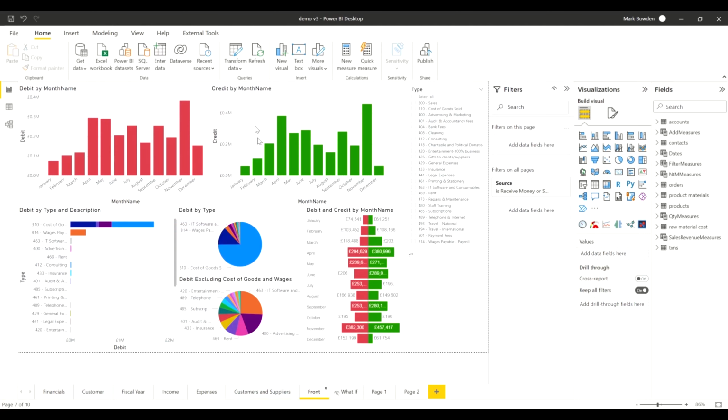An alternative view of the same sort of information, and you'll see on this one we've got what's called a tornado chart that shows the debits and credits stacking up on each month. But actually also, and this is quite a cool feature, actually what we've got here is an AI written narrative.